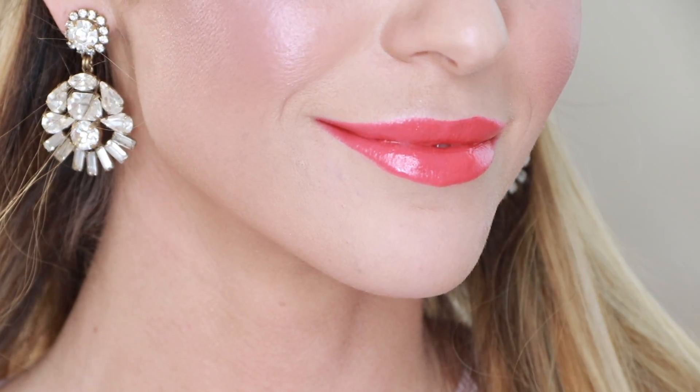The first lip veil I'm going to try on is Frangipan — this is the warm coral and it is the perfect complement to the Marigold blush. It gives off a lot of pigment. I love this color — it's the perfect color for spring, summer, vacation, the warmer months when you want to dress in bright or light colors. It's definitely poppy, so if you like a brighter, bolder lip this would be perfect. You could pair it with a warm golden eye, or wear it for evening. It feels really smooth and hydrating on the lips, and even though lip veils are supposed to be a little lighter and more sheer, there's a lot of color here. It's beautiful.